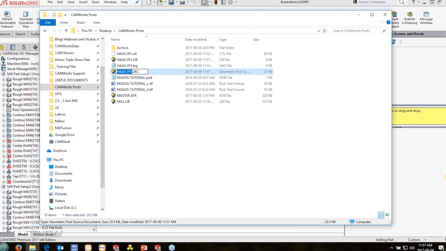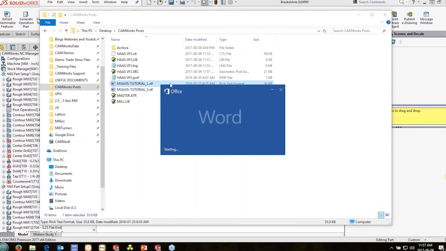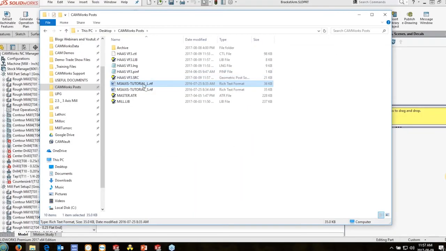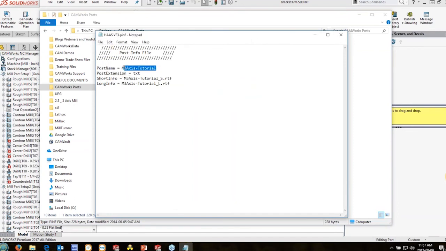Whilst I'm here, I might as well go in and copy this across here, so I'll just change the PINF to this name. Sorry, misclick that one. Put that in here, put that in here, and then we'll just edit the PINF and tell it this is the post name. Maybe we want NC. Notice there's no dot in here. That's another one that always gets people. They put 2 dots in the code because they set this up incorrectly. And then just save that.